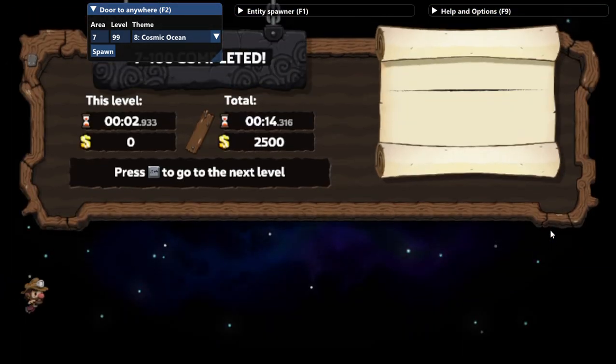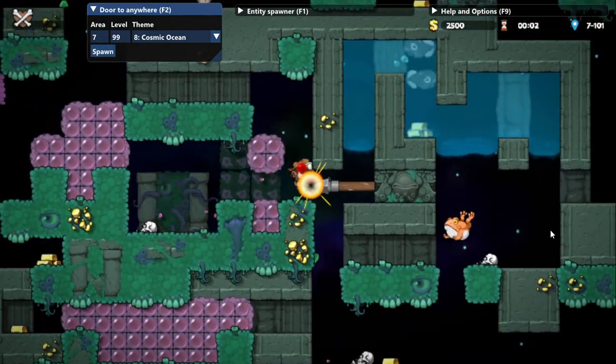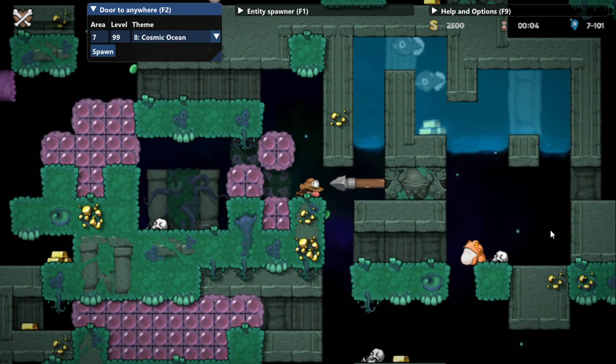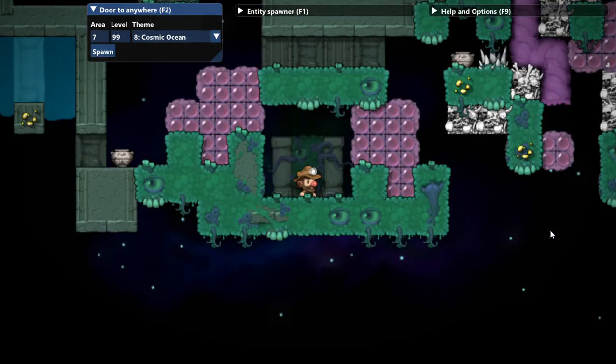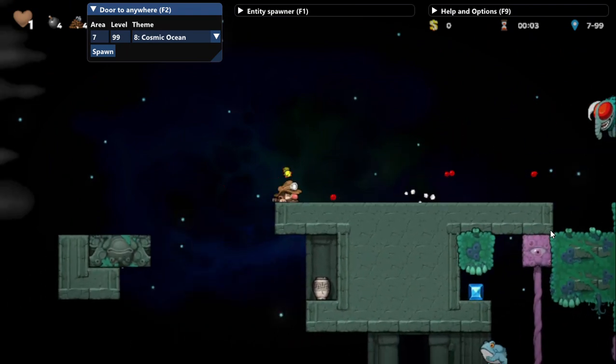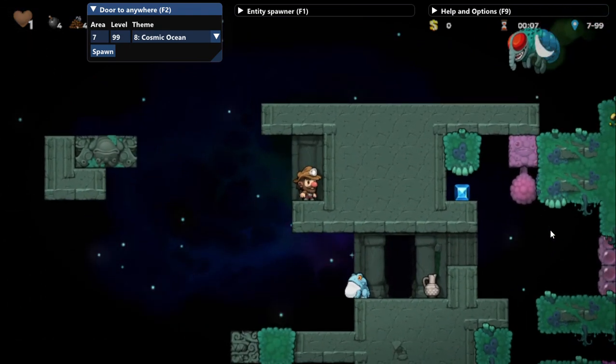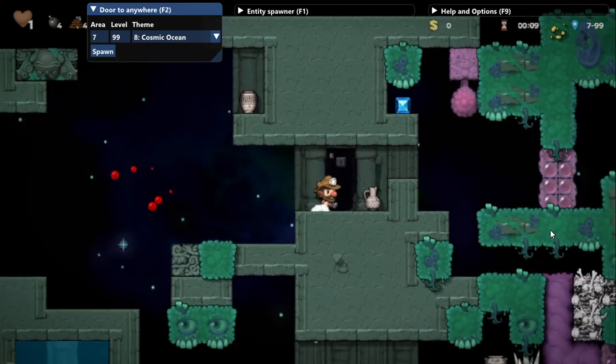We're going to a free wing. Some of the city levels are pretty hard. Not a single city level. I died. No, I didn't. I was lucky.